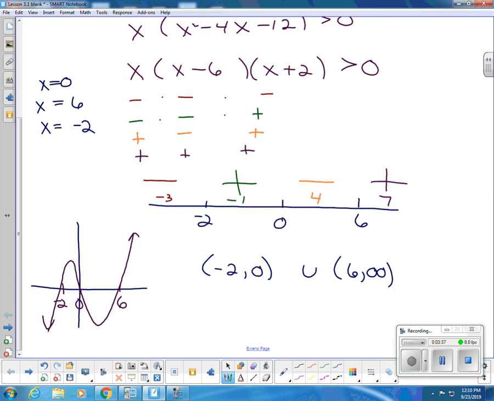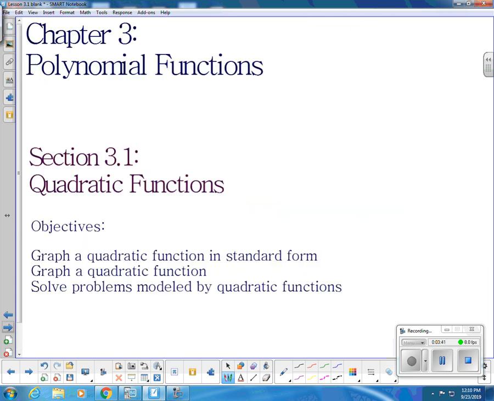All right? Okay, so today we're actually going to start Chapter 3. And Chapter 3 deals with polynomial functions. A lot of what we're going to do is going to be review, but there are some things that you don't know. We are going to deal today with just quadratics, which we know, right? Everything we do today, you did last year, guaranteed. Whether you remember it or not is the question. So we're going to go through it just like you've never seen it before. So ask your questions. Make sure you tell me to pause if I'm going too quick.